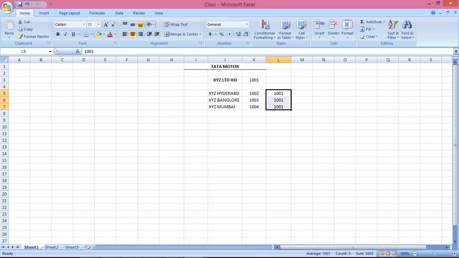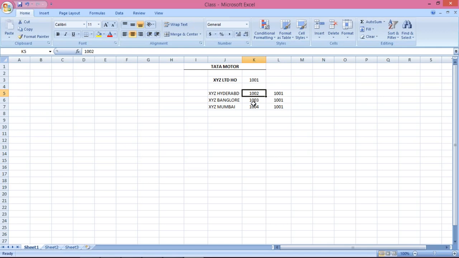Once you send the invoice, what will happen? There will be an open item here in the branch office. At the same time, the transaction is getting posted against the head office also. And again there is an open item against this one, but the transaction is getting posted against this head office also. So indirectly, there will be an open item here and in the branch offices also.